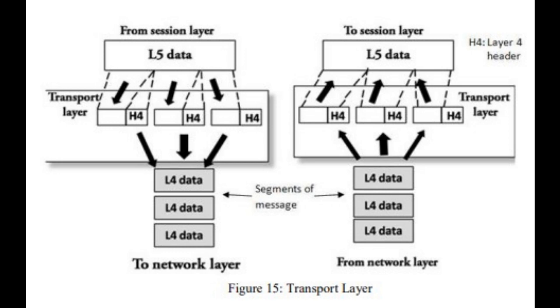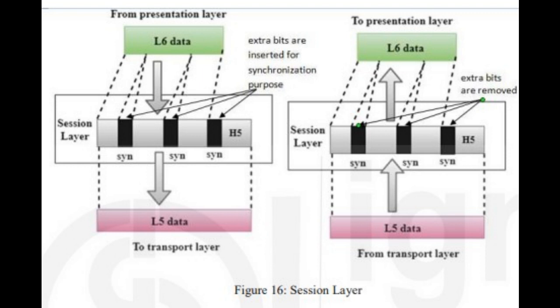Functions of the transport layer. Service point addressing: the transport layer assigns a unique number, the port number, to each computer networking application. Even each tab of the web browser is assigned a port number. This port number is added into the header as control information. As discussed earlier, the network layer is responsible for delivering the data to the computer with the help of the IP address, whereas the transport layer is responsible for collecting the data from the network layer and handing it over to the correct application process within the computer at the destination.